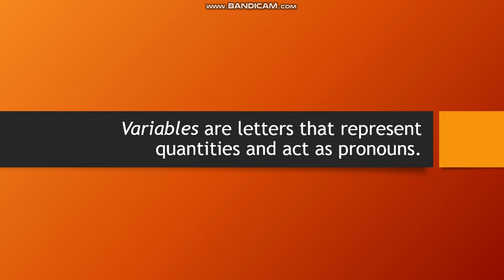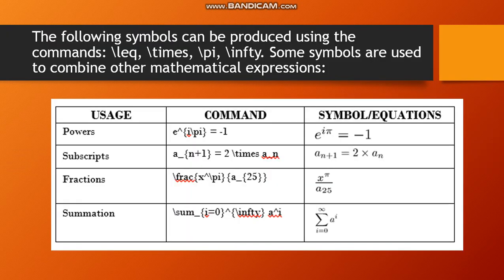The commonly used letters that represent a variable are the letter X, the letter Y, the letter A, the letter B. But you can use any letter. Even a letter from the Russian or Korean alphabet, it's fine because it is just a representation of a quantity or of, say, an object. What is it? It acts as a pronoun.